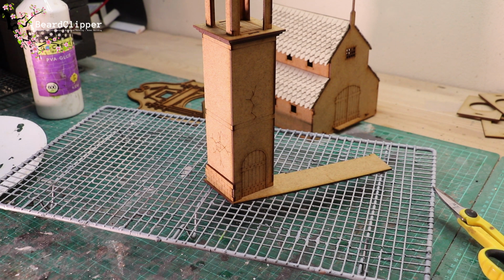But anyway, I'm going to glue those things together, and then when I bring you back next onto this project, we'll be doing the painting and the texturing, which is actually my favourite part of the whole thing.